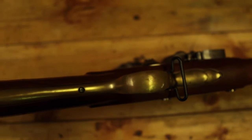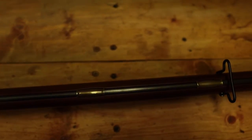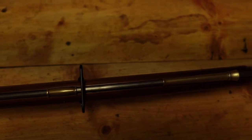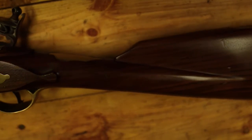The only issues I really have with this gun: I've noticed some of the castings actually look a lot like what you would expect to see on some Military Heritage guns. The castings aren't near as good as a lot of people make them out to be. I see a few spots where it's kind of filled in, and I really should get a file in there and clean those out like I do on my Military Heritage guns.